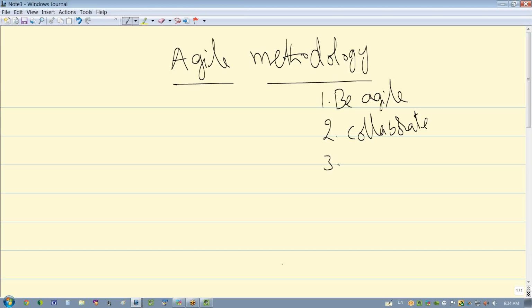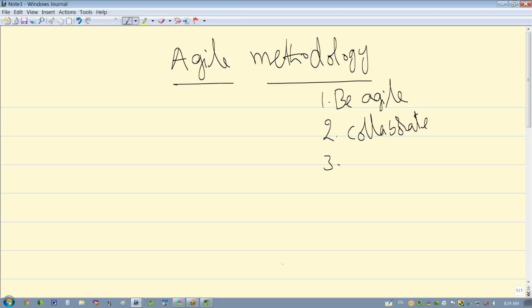But here, Agile methodology says that semantics are not important. Rather, getting your work done is important. Collaborate. Let's cram all these cross-functional teams, let's sit together in one single room. They took this idea to extreme, and they say that every single one of you should sit in a single room at a single, big table. Generally, they call it agile rooms, war rooms.